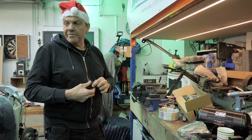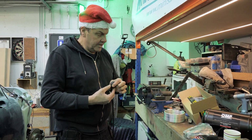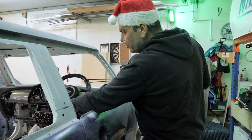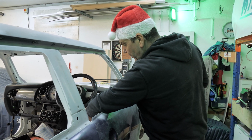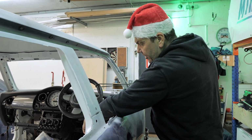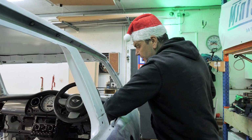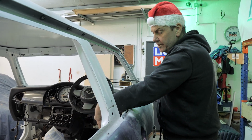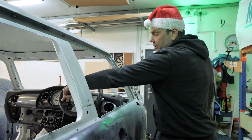Over Christmas, I'm going to have some good time up here and try and crack some of it out. We can do some ad cam and all that sort of stuff, can't we? But I haven't decided where we're going to put it yet, whether it's going to go in the back or in the front footwell. I think I'm going to try and get the foot plate that I've got on the driver's side for my footrest, because you can get a left-hand drive one as well. So I'll put that on the other side, and I think there's enough gap to get the extinguisher in. I'll fit the seating and the seat bracket, and then I reckon there's enough room under your legs to get that bottle in. So I might put it at the front there.